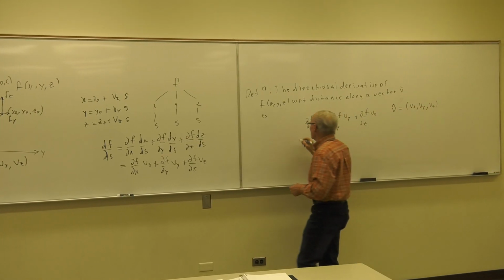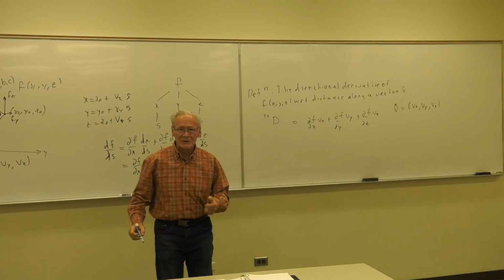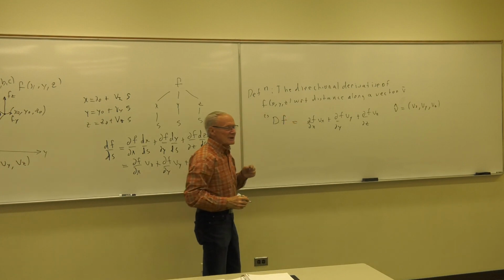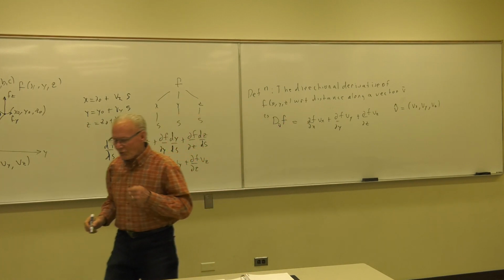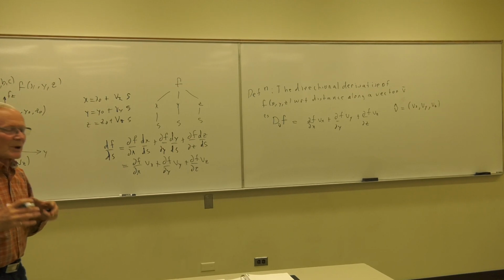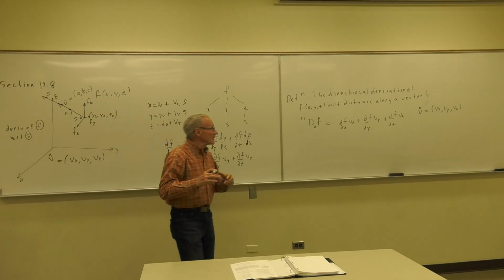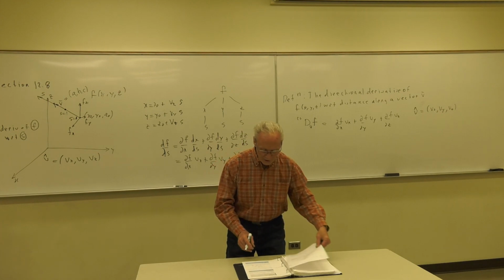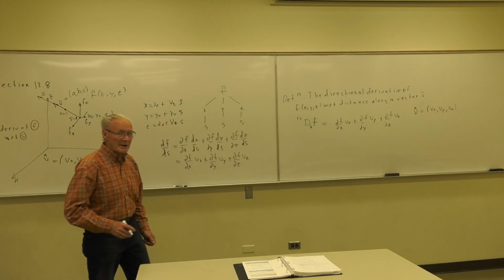And we're going to give this a notation. We're going to put a big D to stand for differentiation. We're differentiating the function f, so we're going to put it there, and it's in the direction of v, so we're going to put the v down there. So this is our notation, and we're calling it a directional derivative because it's a derivative in a certain direction, and that can be any direction whatsoever. So we now know how to calculate derivatives of functions in any direction whatsoever.